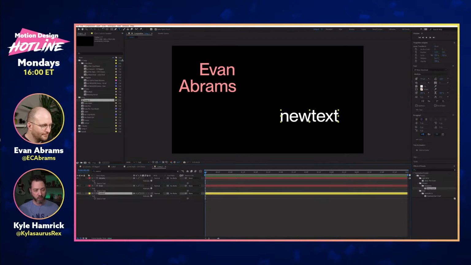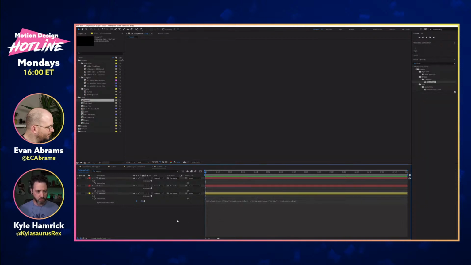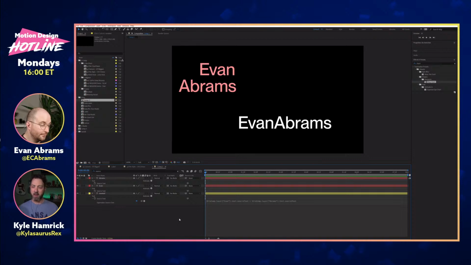So if I wanted this text layer right here to display the contents of these other ones, I can alt click to create an expression. And then let's say I want to do this source text plus this source text. And now it's going to display Evan Abrams.